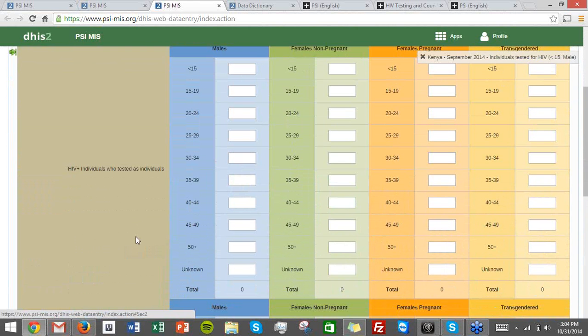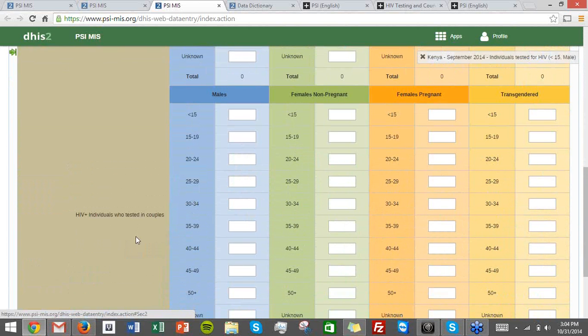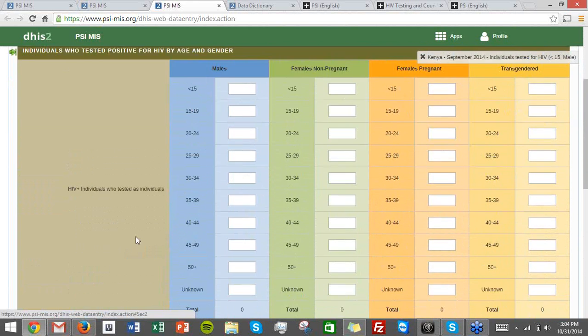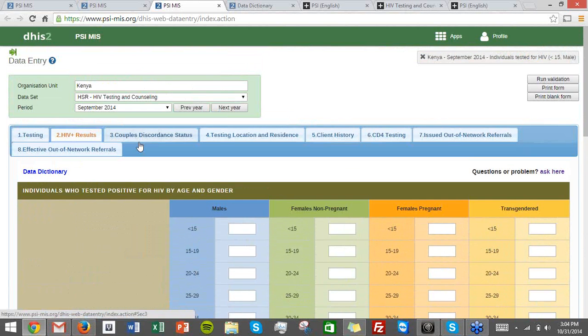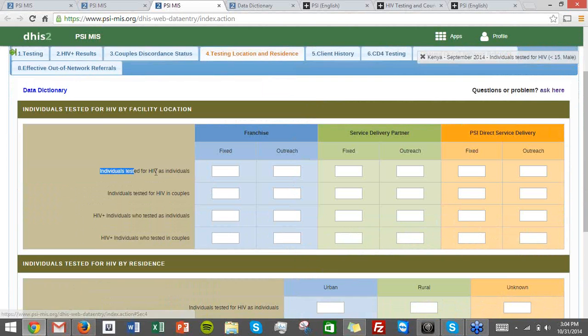Here we have HIV positive individuals who tested as individuals, and HIV-positive individuals who tested in couples. We just discussed couples discordant status, but in testing location and residence, we will see that we have these same distinctions. Individuals tested as individuals and individuals tested in couples.